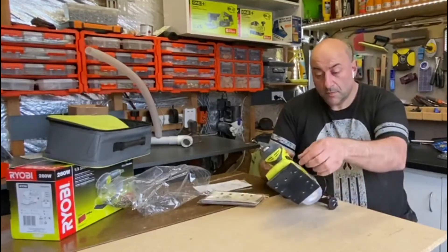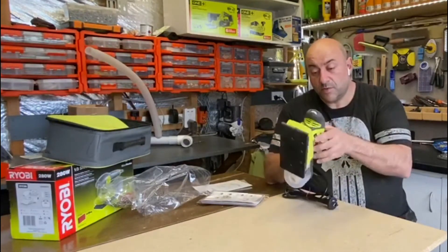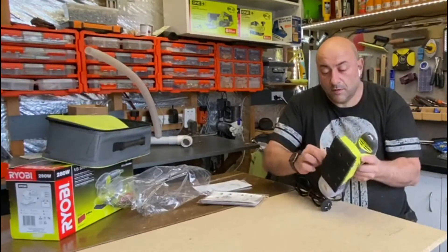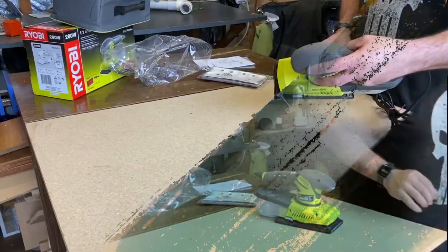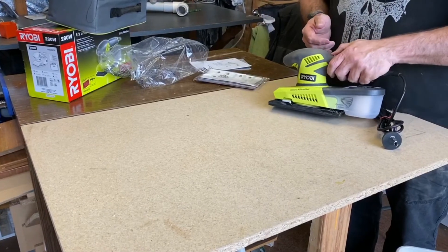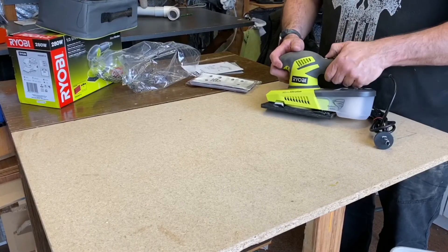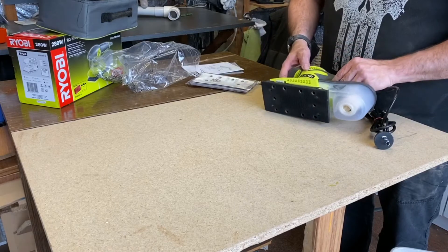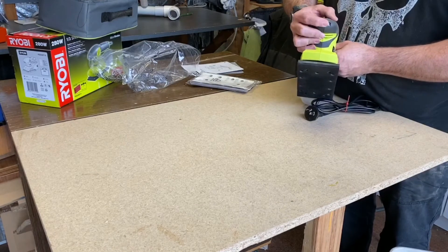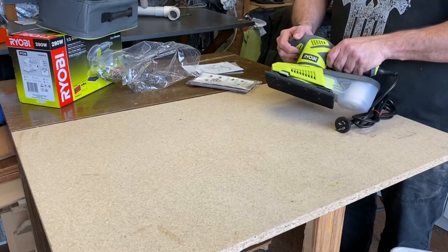Okay, Velcro base, and you've got the clips on the side - that's good, that was one of the main reasons I was looking for it. One thing I noticed is every sander I've always owned you've had to push down, lock it in, then take your finger off and then it stays on. This one is simply just got an on and off switch, which I think is brilliant - I don't know why they didn't do it years ago. You've got your adjustable speed control at the front, and it looks like it's in a good position where you're not going to knock it, but easy access.